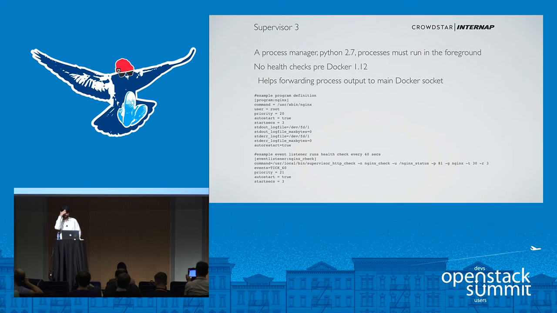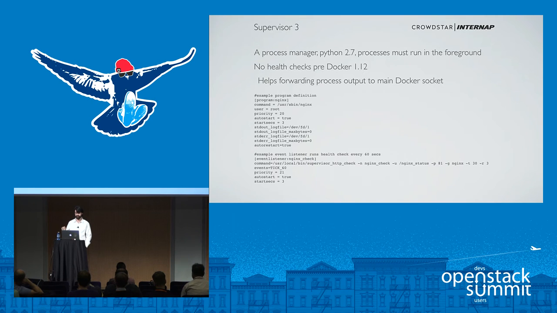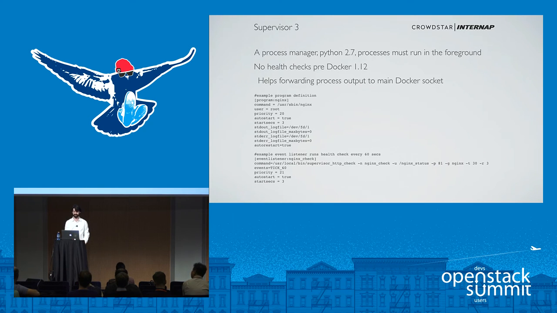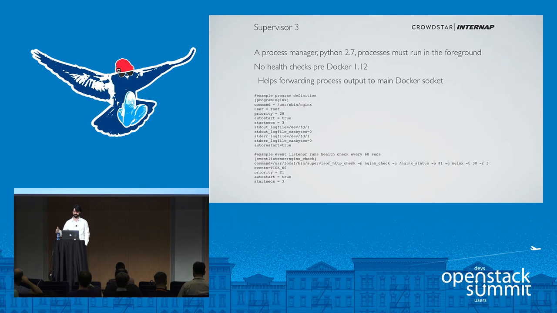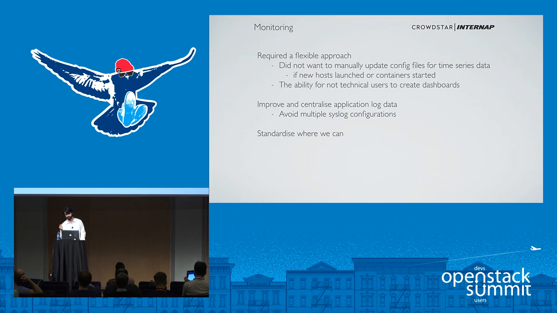We use Supervisor for some containers. One reason was that prior to Docker 1.2 there weren't any health checks inside a container. Inside Supervisor, you start your program and create an event listener that SupervisorD throws events on — in this example, a tick-60. Once it receives that event, it runs the health check. In a situation where a process becomes stale — it may still be live but not responding — this checks to make sure the process is running correctly and sends a signal to SupervisorD to restart it if not.